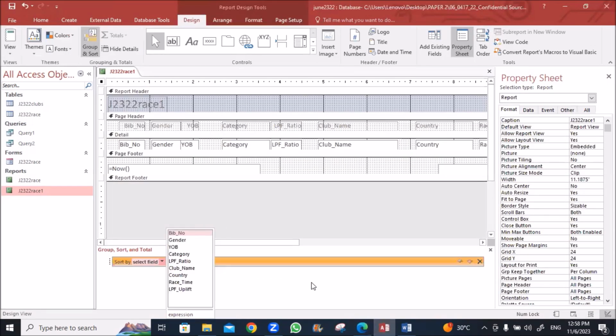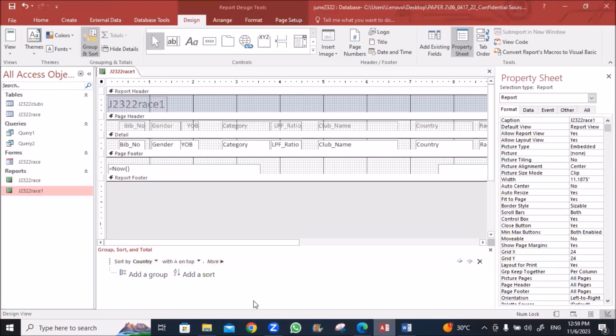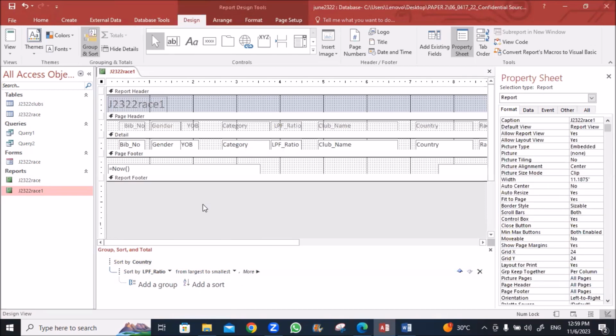Okay, I'll make the sort of country ascending from A on top, and then descending order of LBF ratio. Add sort for LBF ratio, from largest to smallest, descending order. These are the two sorting. Save.